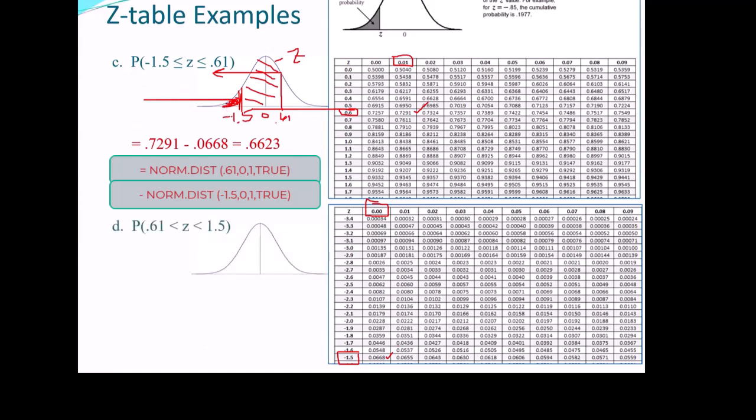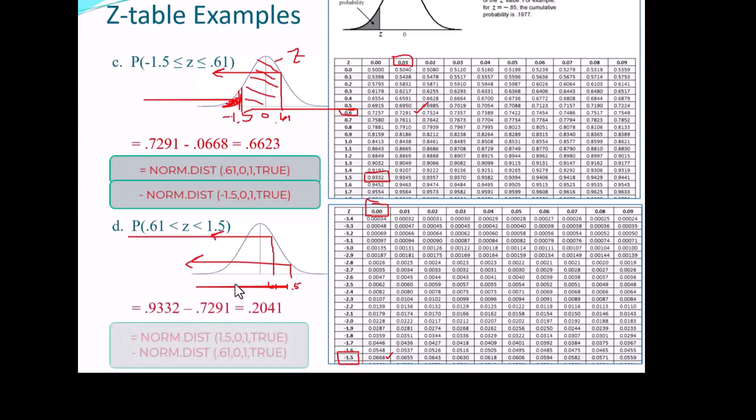This time, what am I doing? I'm switching the signs. I'm making them both positive numbers. And yet the way that we're going to solve this is exactly the same, except now, this is supposed to be 1.5, sorry about that. I'm going to look up a positive 1.5, which you can see is right here. The z-score of 1.5 gives me a probability. So if I look at everything in this direction, if I shade under the curve over there, that's 0.9332, and we already know about 0.7291, so I'm going to subtract them.